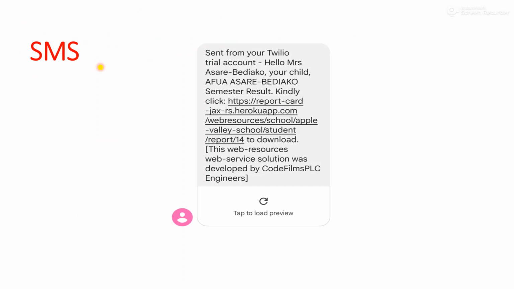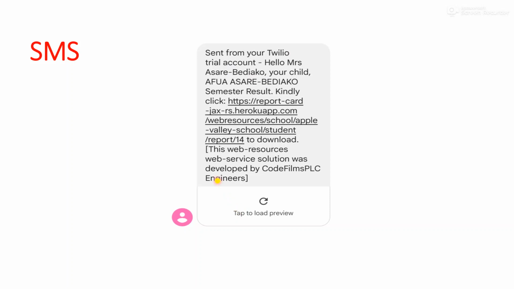So now we'll be doing the delivery of the results via SMS. SMS is going to be the end user's form of view. In other words, that's the view that we'll send to the end user to click on the web resource or the web services to generate the report, or to get the student's report card. As you can see, it has already been done. I've already built this solution, but I'm just trying to give you the technical explanation of things.